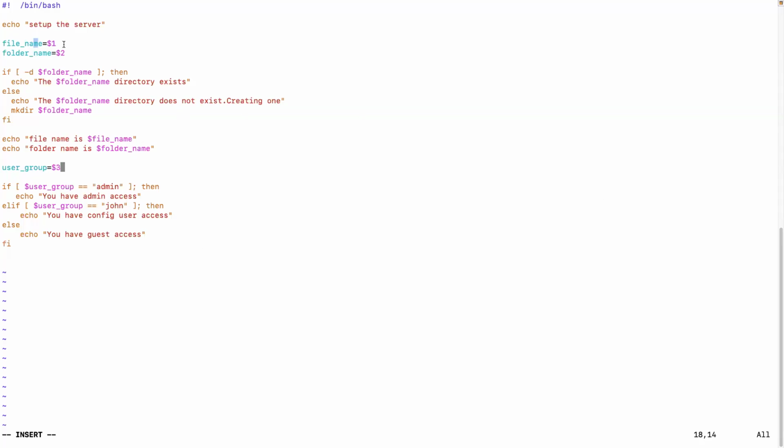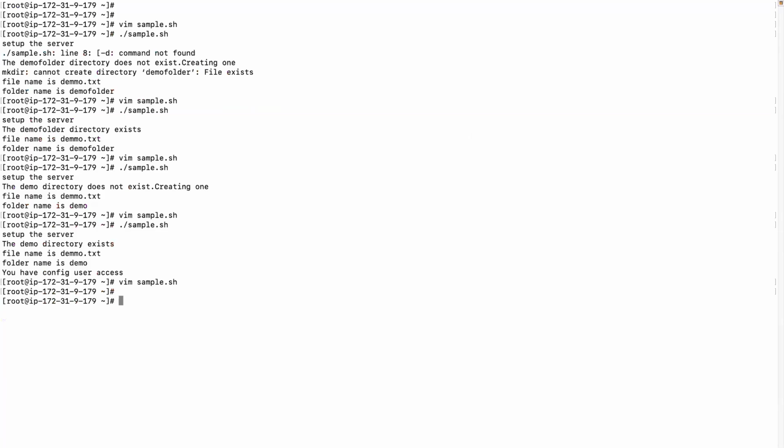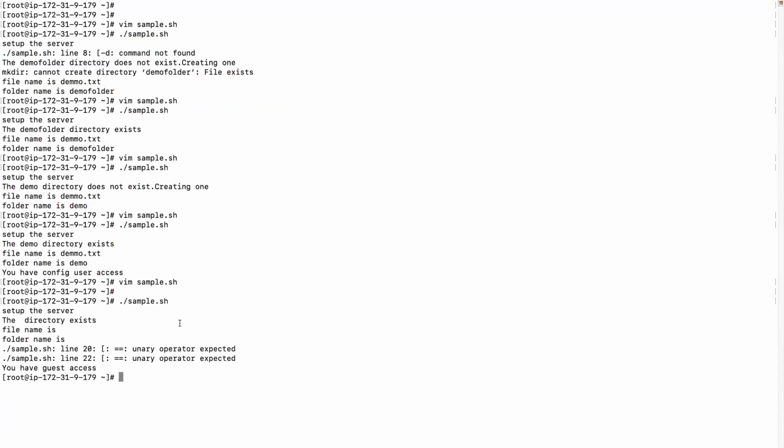So $1, $2: file name, folder name, username and all, right? You can see them over here. Now if you want to call, this is how you can call it, and you're seeing the slides.